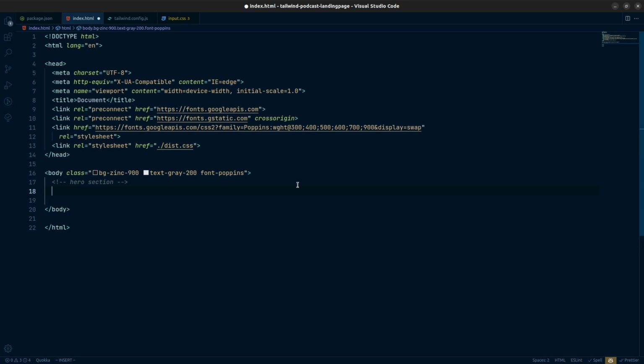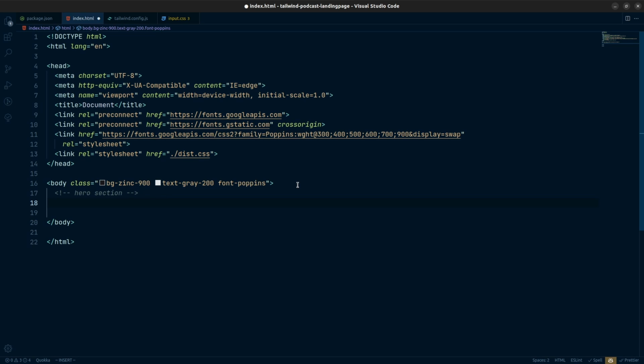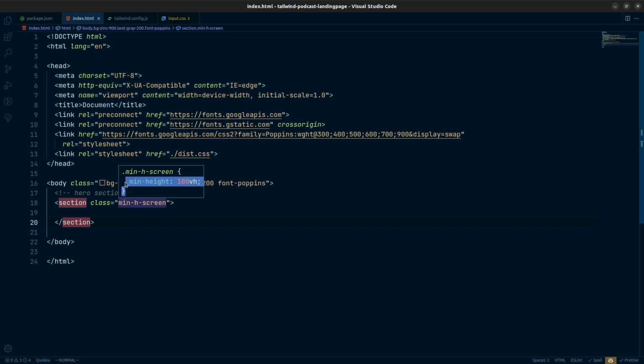And let me actually zoom it a little bit, so that is fine, I think. So here, first of all, let's get a section. So here, let's actually add some class, and minimum height will be screen. And one more good thing from the extension that I installed, I mean the Tailwind IntelliSense. So whenever you hover over any kind of Tailwind class, it will give you the result from this class, which means the CSS from this class, you can see.